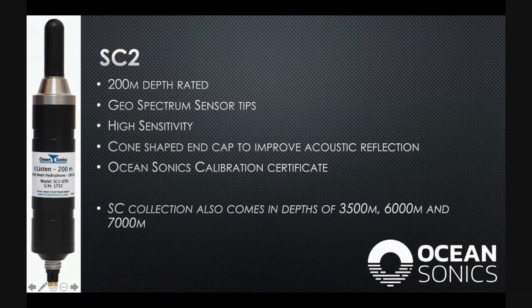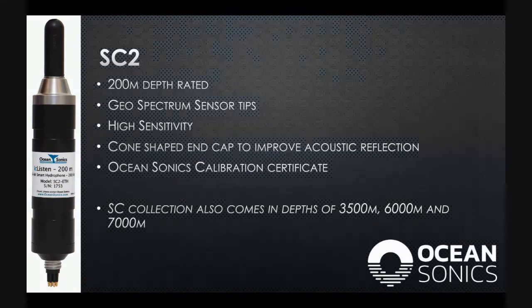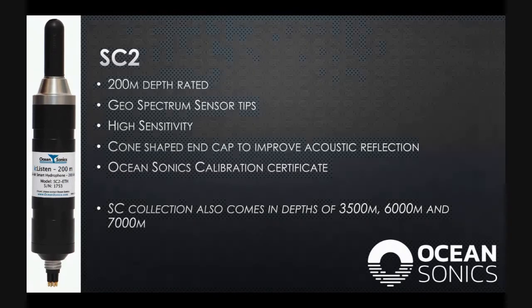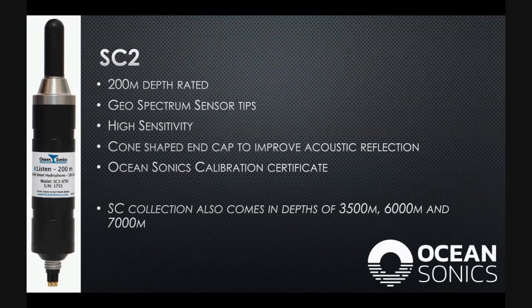So the SC2, this is actually the hydrophone that we're going to be using for our demonstration today. It is 200 meter depth rated. It has a Geospectrum sensor tip. Those are actually made just down the road in Dartmouth by Geospectrum. They're very high sensitivity, and they have this cone-shaped end cap, and this helps to improve any kind of acoustic reflection. And these all come with an Ocean Sonics calibration certificate. So we will be using the 200 meter depth rated model today, but they also come in depths of 3,500 meters, 6,000 meters, and 7,000 meters.